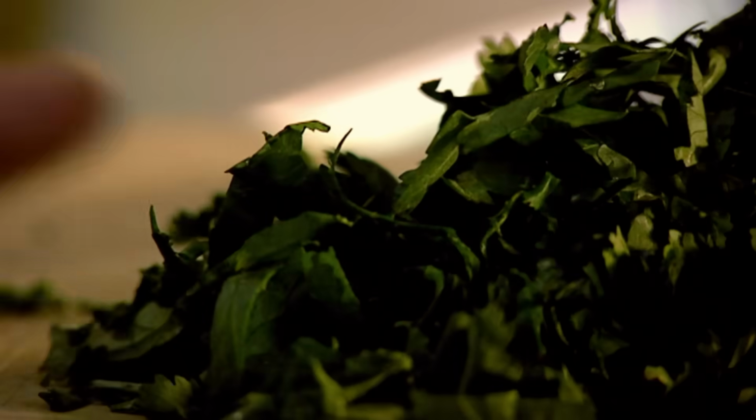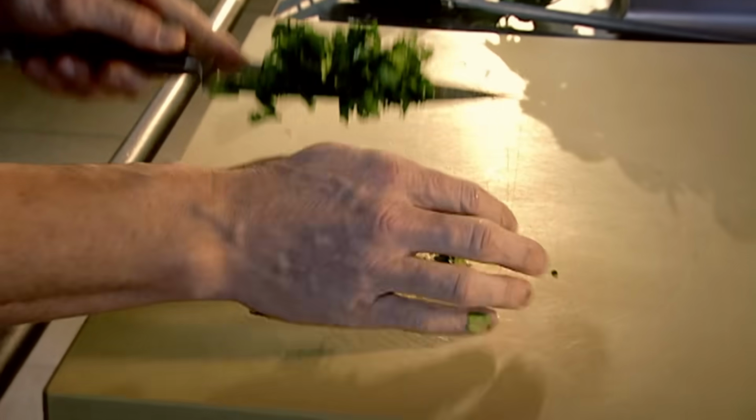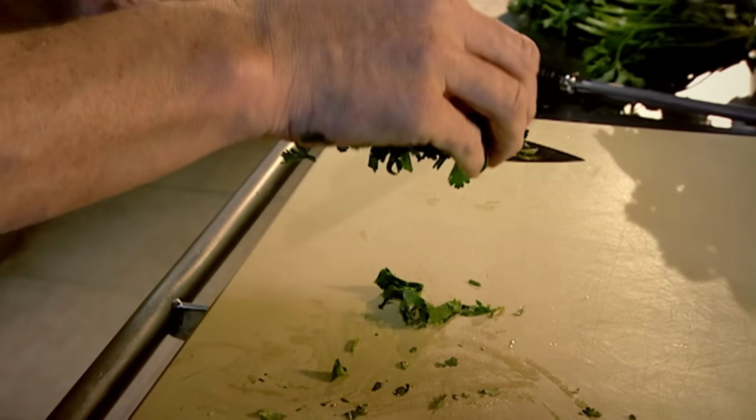You can always identify when you've bruised a herb, when you've removed the herbs off the board, and there's a big green patch. Full of flavour, and none of the goodness is left on the chopping board.